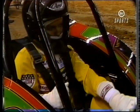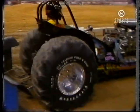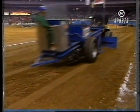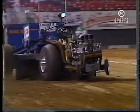227 feet is the distance to beat. It's all now on the lady in the cockpit. She's got to figure out exactly how to get that thing straight down, how to keep the braking action on the rear tires right. As she begins to pour the power, she came in nice and easy. Boy, it was a nice little start for her. And much straighter than it was before.